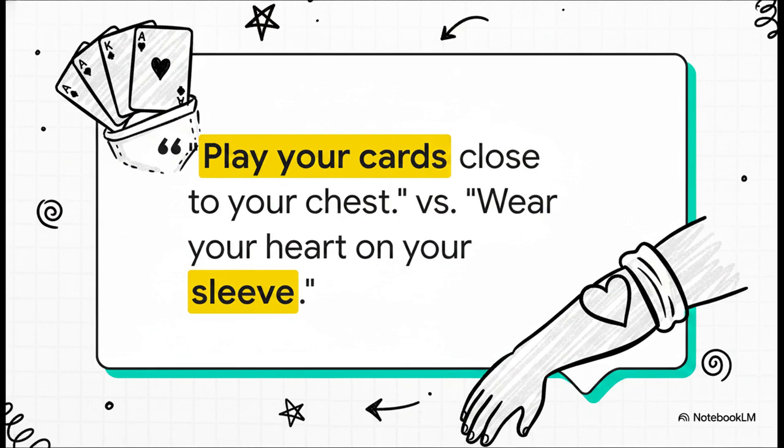Before the system ever asks how you handle strategy or interpersonal trust, it asks which of these proverbs you relate to more: playing your cards close to your chest or wearing your heart on your sleeve. Because proverbs encode this abstract cultural wisdom, users end up projecting their underlying traits onto the imagery before they even realize which psychological dimension is being measured.